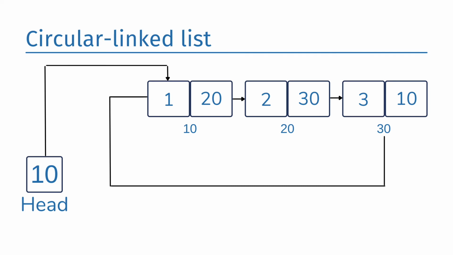The circular linked list has no starting and ending node. We can traverse in any direction, backward or forward. The linked list is shown here. A circular linked list is a sequence of elements in which each node has a link out to the next node and the last node has the link to the first node.